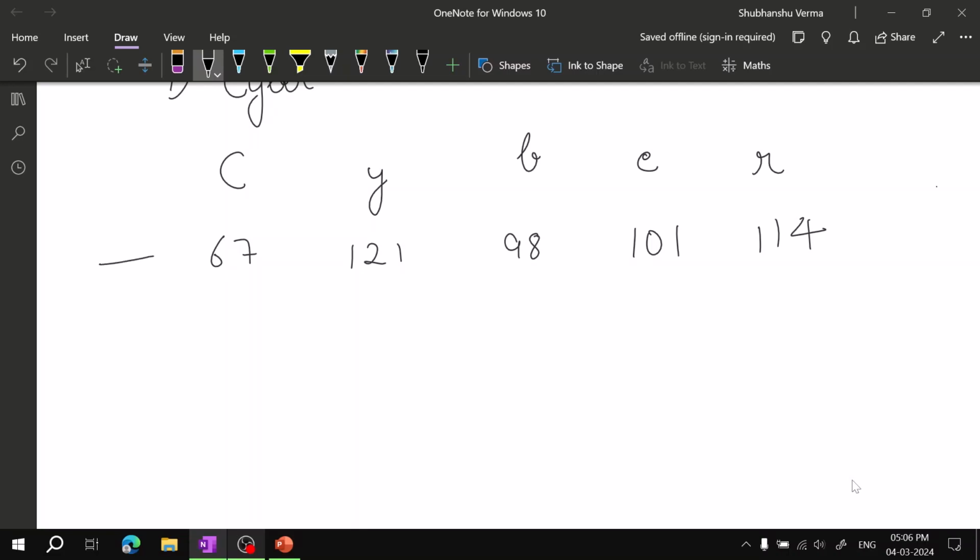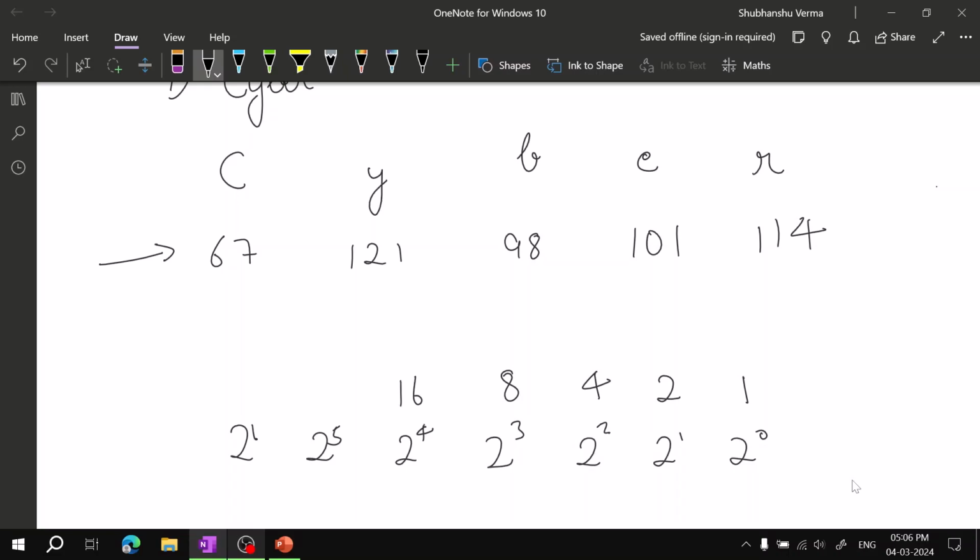In the beginning I'm going to take the number 67. Let me create the table. It's 1, 2, 3, 4, 5, and 6, so it's going to be 1, 2, 4, 8, 16, 32, and 64.